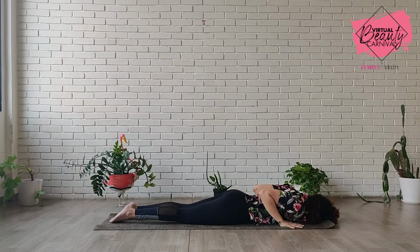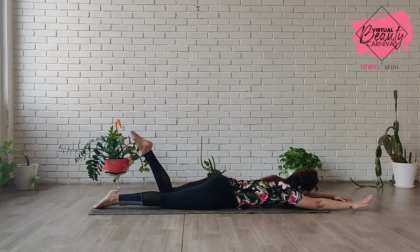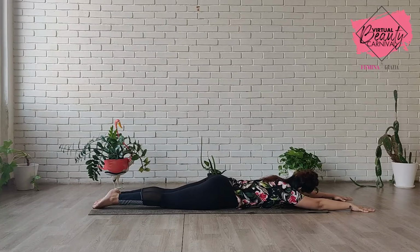Shalabhasana. Stretch both your hands in front of you. We're going to lift our right hand and left leg. Inhale up.